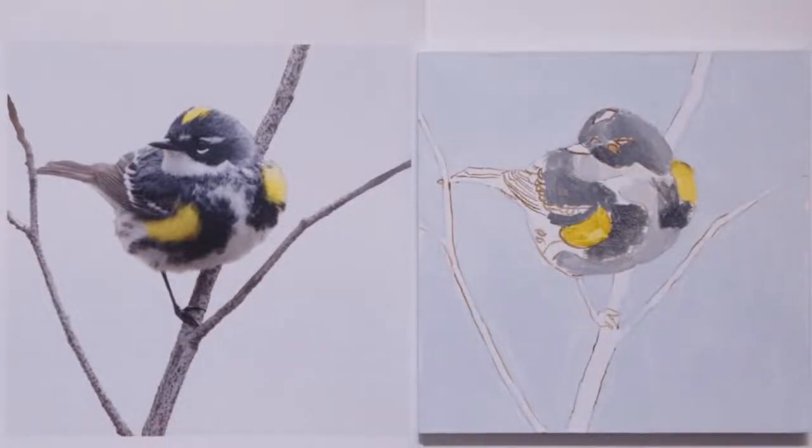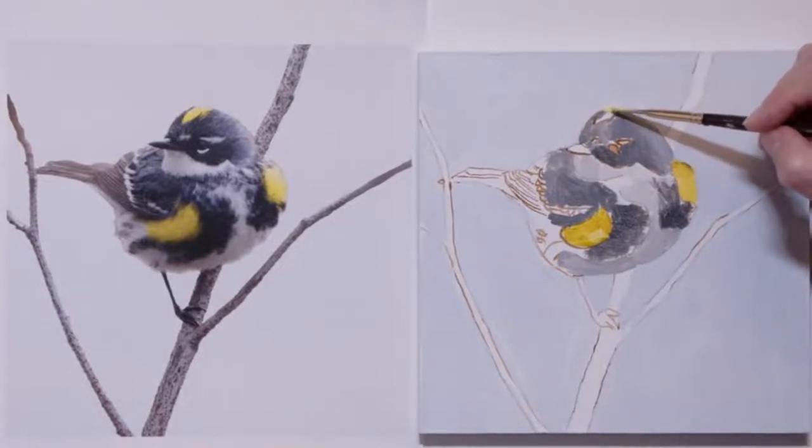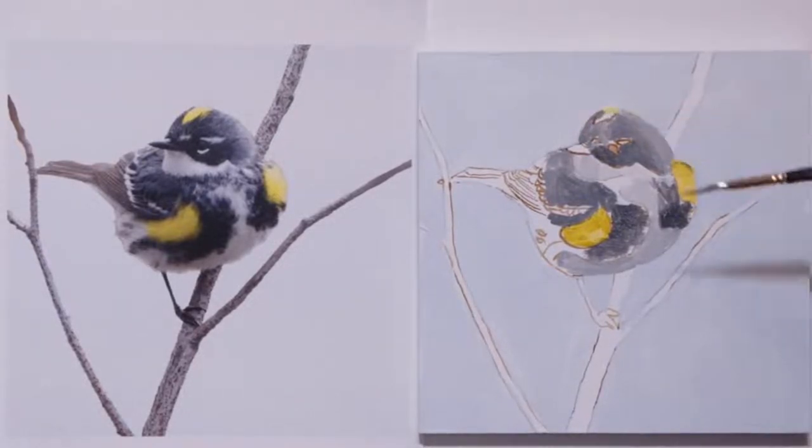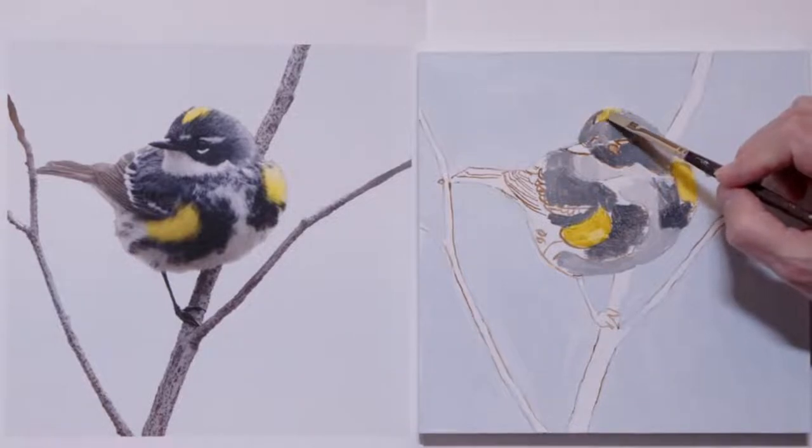Okay, now, oh, there's some yellow on the head. Now, the yellow closest to the top of the head, add a little bit of white in. I'm just going to sort of bring some really bright cad yellow light in there. And then using the cad yellow medium that's been brought down a value, I will bring it, oops, now I'm mixing in with the grays.